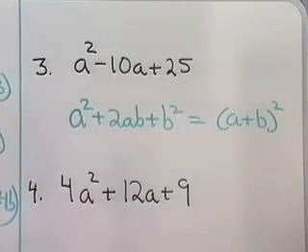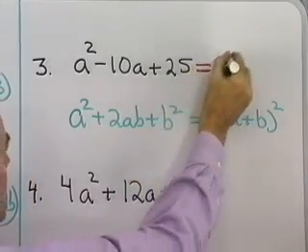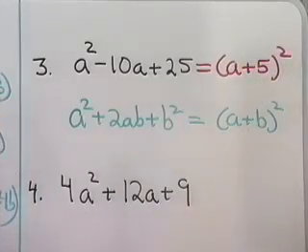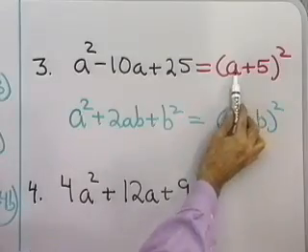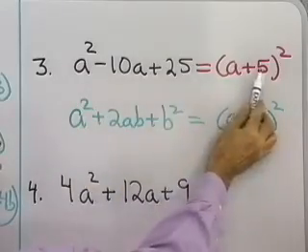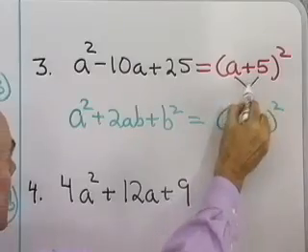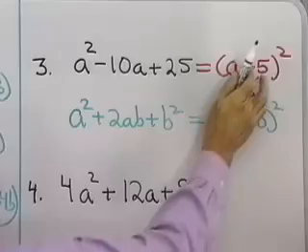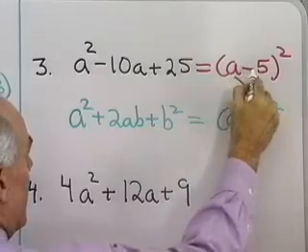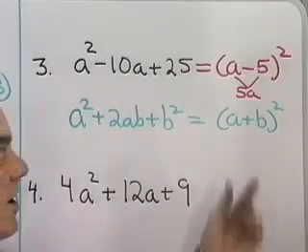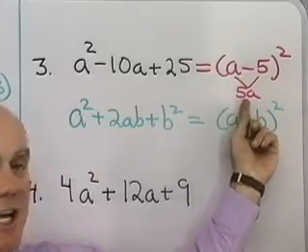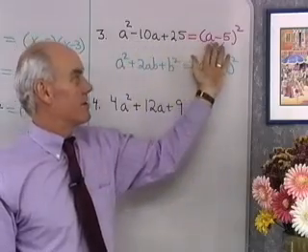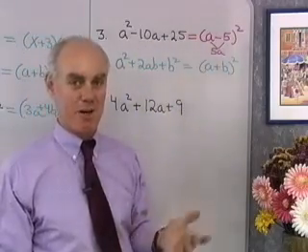So we can try to factor it that way and just see, is this a plus 5 quantity squared? That is a plus 5 times a plus 5. Well, if I square this, I get a squared, 5 squared, which is 25. The product of the two terms is 5a multiplied by 2 is 10a. So let me get this sign right. A minus 5 quantity squared. A times minus 5 is minus 5a, doubled is minus 10a. So this trinomial does in fact factor into a minus 5 quantity squared.